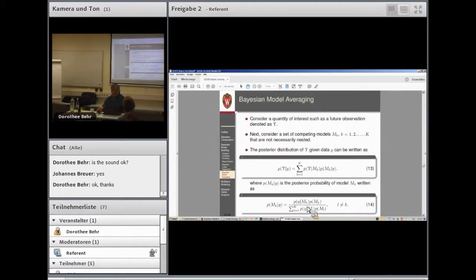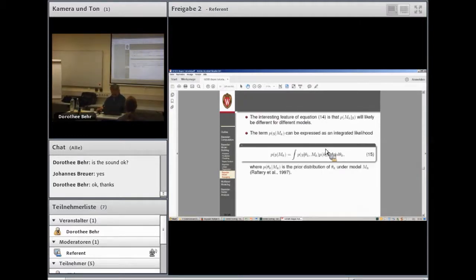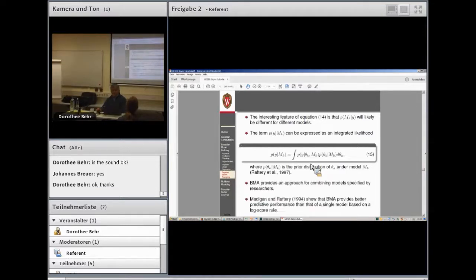This thing here, we already saw this before. This is the integrated likelihood, and here is where it gets interesting because this integrated likelihood is the probability of the data given that model, which says that for each model, K, there's also priors for that model, K. Because if our variables are different for different models, our priors might be different as well. So things get very complicated here, really complicated.